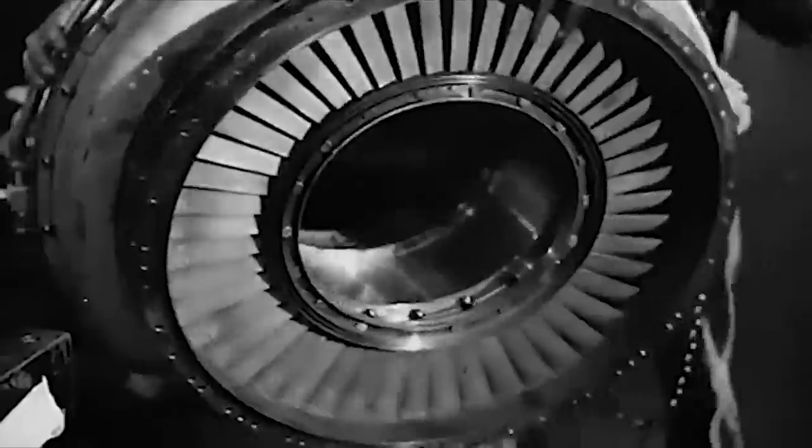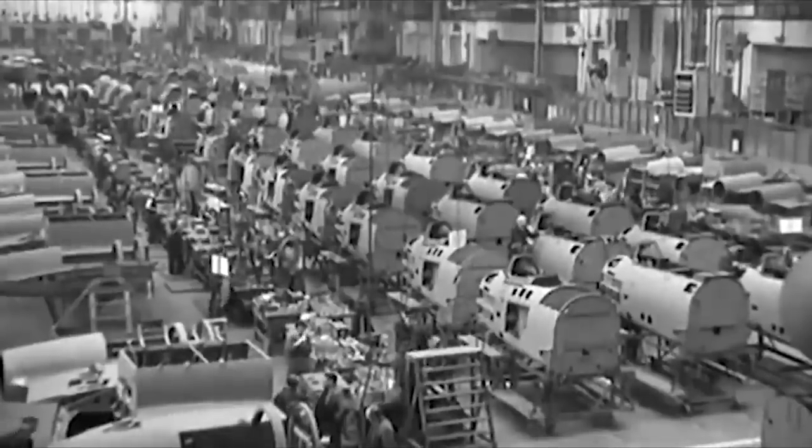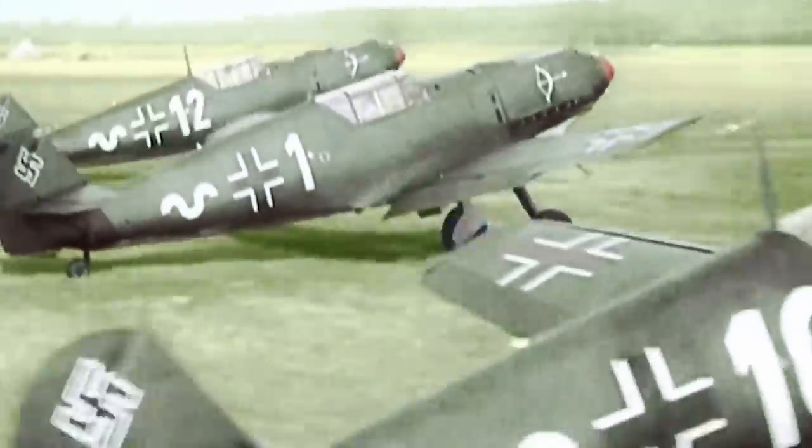From 1935 to 1945, aircraft development reached new levels of innovation. The ingenuity brought about by the threat of war resulted in major breakthroughs for aircraft design. Design principles changed, engines and avionics were improved, and everything became a lot faster. During this period, many famous aircraft entered the scene: the American P-51 Mustang, the British Spitfire and Hurricane, the Japanese Zero. But one aircraft would stand out among its contemporaries — the Messerschmitt Bf 109.